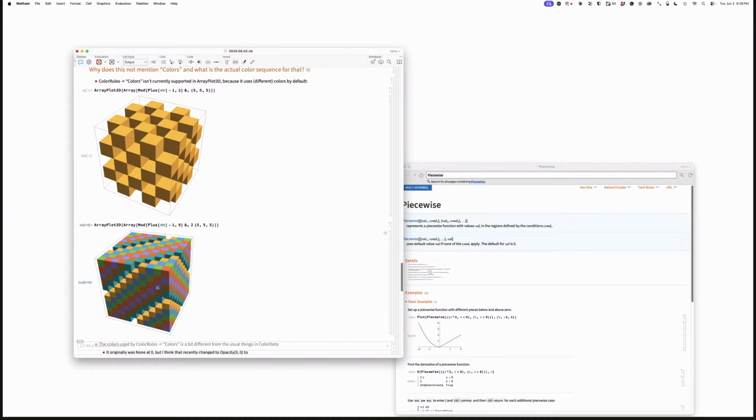I think so. I was even considering changing the default colors for ArrayPlot 3D to use the colors sequence. Well, what does it look like if you do that? What is the color sequence? Where do I get it? This is again its stupid problem. Yeah, well, I know.